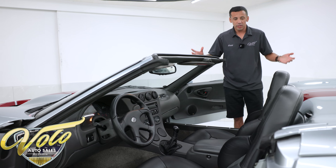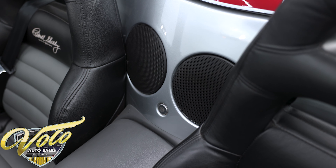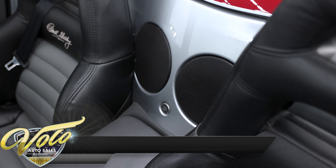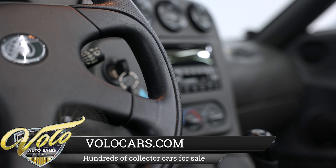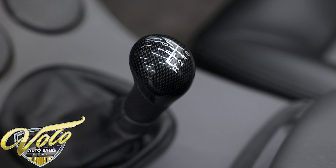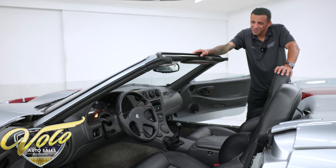The dash is very nice — it is lifting a little bit right here, but I believe our interior guy can get that re-glued down. So again, minor imperfections, but this thing is still highly collectible in showroom condition. It has all the dual speakers in the front, and then the sides and the rear subs right in between the seats as well, kind of similar to how the Dodge Vipers are.